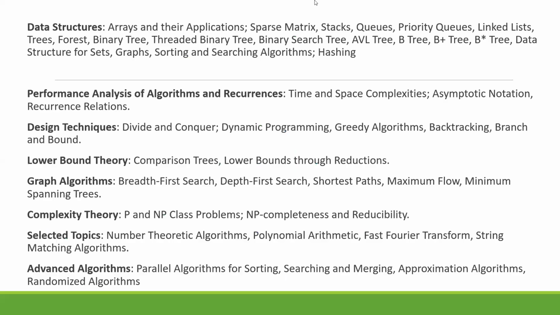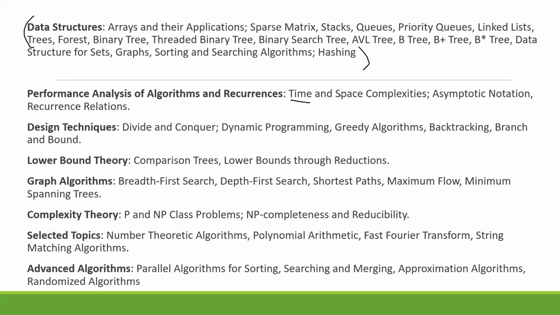First one, syllabus analysis. So what is the syllabus? That we have to know first. Here, first one in data structures: arrays and their applications, sparse matrix, stacks, queues, priority queues, and linked lists. From every one of these concepts we will get important questions. Each and every question we have to work out and solve.